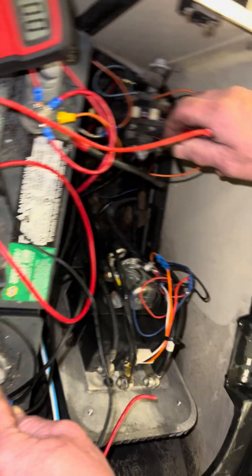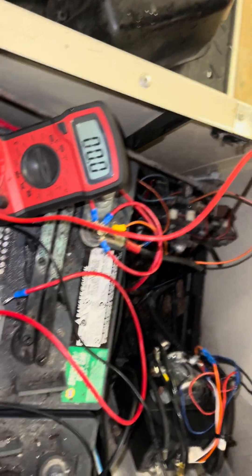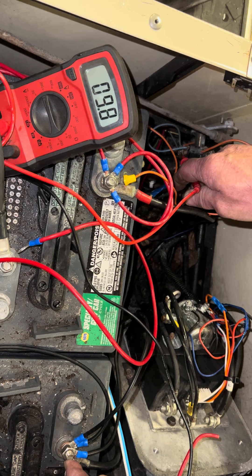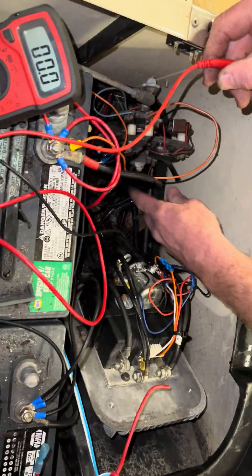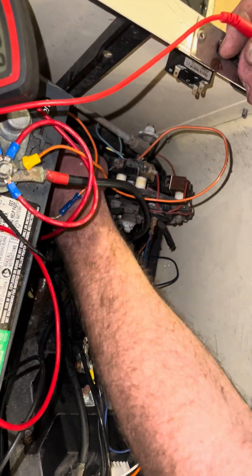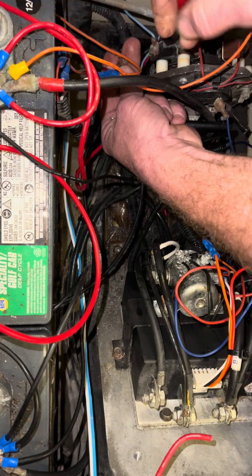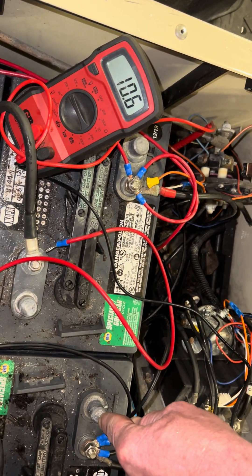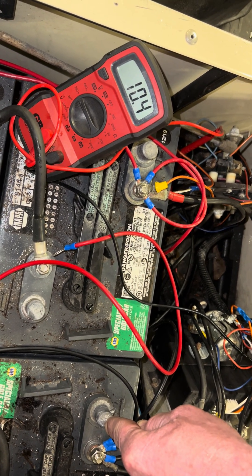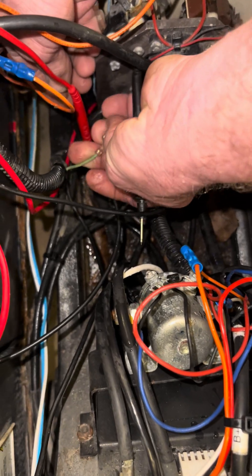When you put it in forward, voltage crosses from this micro-switch. All right, you can see I got it in forward there. I'm going to put it in neutral — black lead main negative, red lead back on the blue wire. You see I have nothing. When I put it back in forward, the blue wire carries over — you got voltage. And then from there, you have a green wire and a blue wire. The blue wire feeds your key switch; the green wire is a return from your key switch. I'm going to unplug the green wire, stick my red lead inside of it, put my black lead back on the main negative, and I'm going to turn the key off. Key off, key on — that there shows you the key switch works. So we're going to plug the green wire back in.